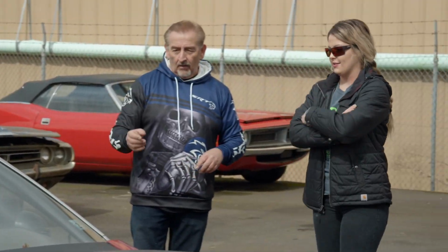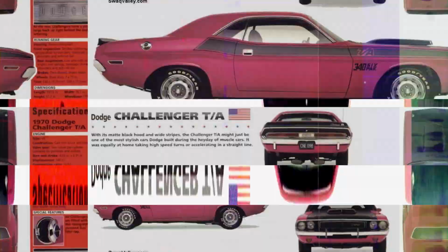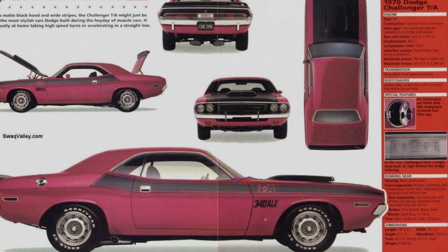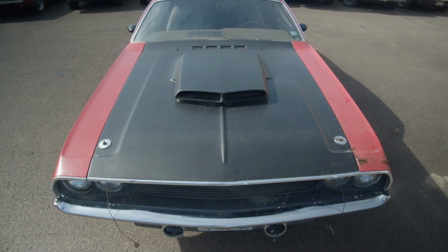Yeah. There are so many unique things about this car that I wanted to take an opportunity to walk around with Alyssa, our QC person, and get her acclimated with just how cool these cars are, maybe help grow her appreciation for these really cool package cars, just how much thought went into it and what their motivation was behind it. So if you look at this hood is unique to the Challenger Trans Am.